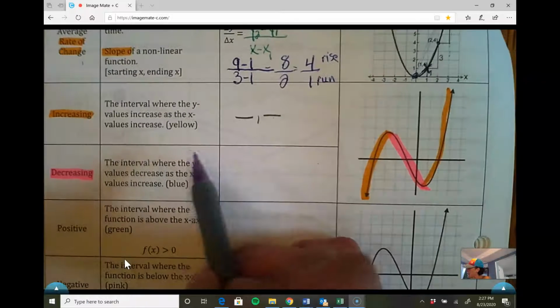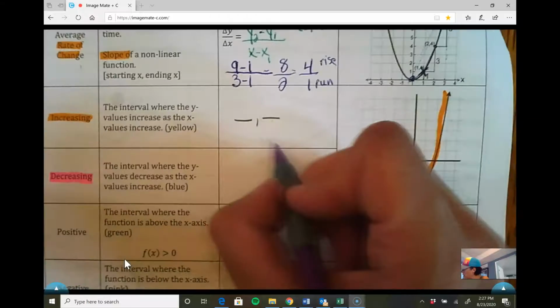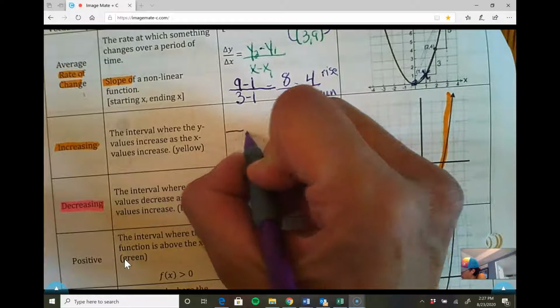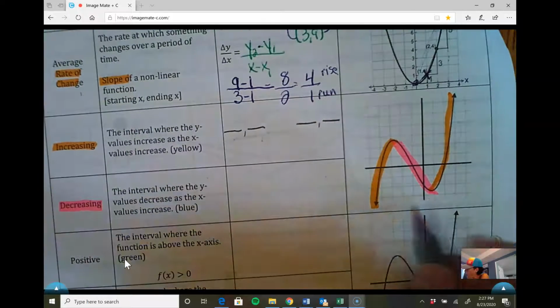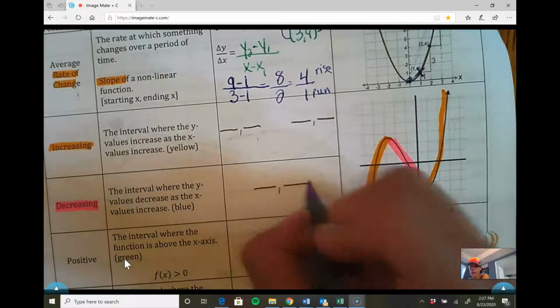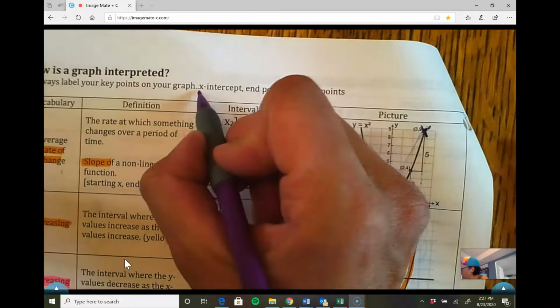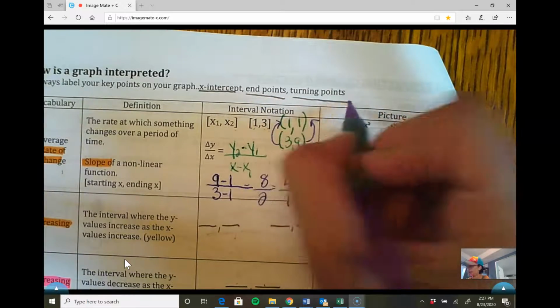All right, so I'm going to do my increasing. If you notice, I have two increasing, so I'll go ahead and put, well, I should have spaced that better. Sorry, bad eraser. So here's one increase, here's the other increase. And then I have one decreasing. So again, I'm just setting up interval notation, smallest on the left, biggest on the right. So what I need to do is always mark these important points. So we will mark any x-intercept, any end points, and any turning points.